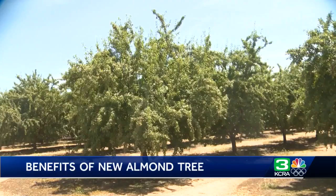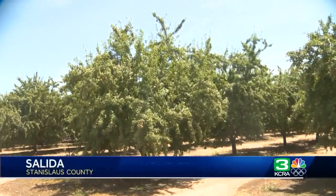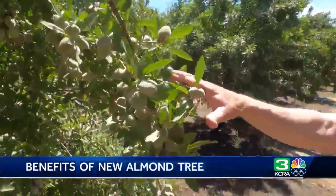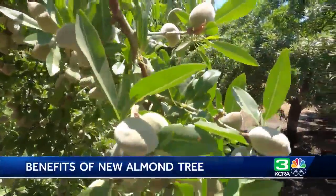On this test plot of 20 acres in Salida, there are many almond trees that are being grown and studied. We're looking for productivity and quality — those would be probably the first two issues on a grower's mind. You want to get maximum production because that's how we're paid by the pound, and you want to have a high quality nut that the processors would be willing to pay premium for.